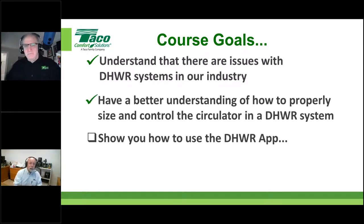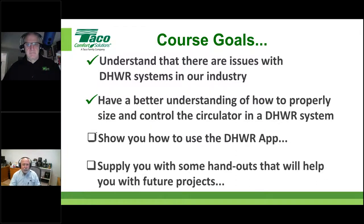We'll introduce you to the app. We won't spend a lot of time on it. This class is actually more about understanding the rudiments, getting your head around why we do what we do. And then we'll introduce the calculator to you and show you that as well. We'll refer to that as our SizeRight domestic hot water recirc app.